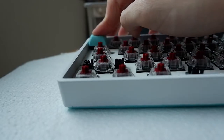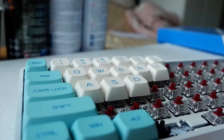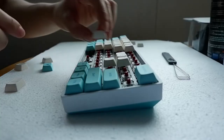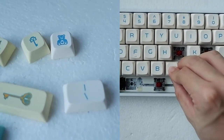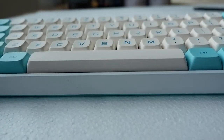I replaced the old stock ABS keycaps with the PBT Bluebird set by KBDFans. The set also came with a few accent pieces, but I decided to just use the main ones. After the board was reassembled, here's how it looks like.